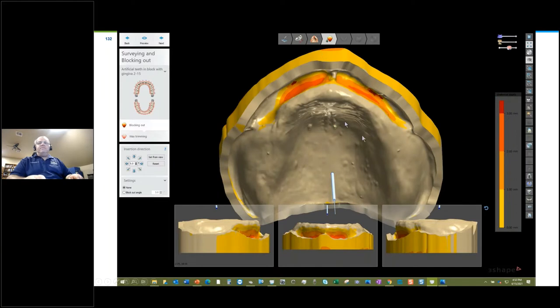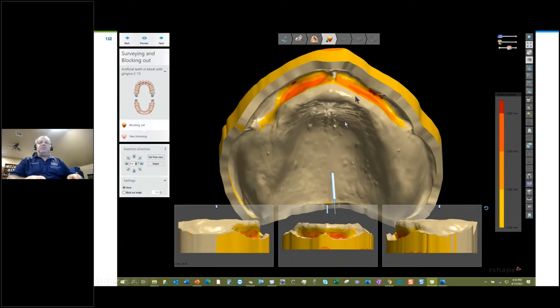Well, I like to look at it from the occlusal surface. And again, it's just as if I am looking down on that survey table and moving it around until I can get that tilt and see the majority of the undercut up here. And this undercut, you can see by the scale over here on the right, how much undercut we have. But I just want to get rid of all of this, because this can make a difference in the design of our denture base.